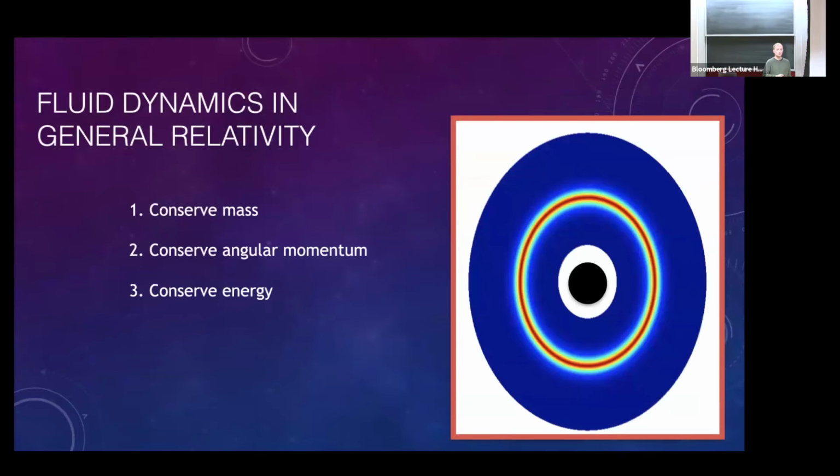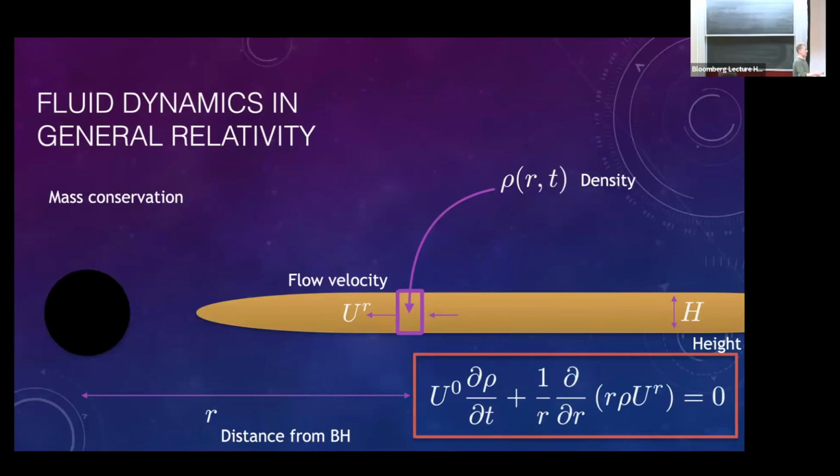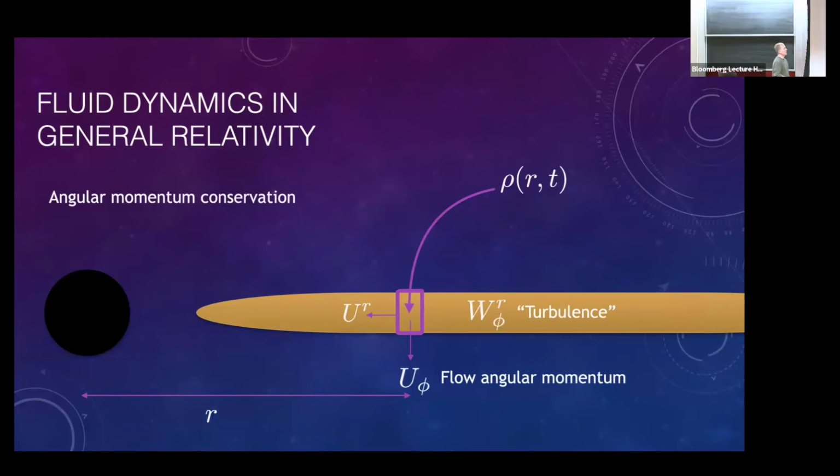What this means really is you, of course, just conserve mass, angular momentum, and energy. So, I have some disk that I'm going to assume is thin, in that the height of the disk is small compared to the radius from the black hole. I have some box of gas in my disk, and I conserve mass with a density rho and a fluid velocity u. Okay, and in full GR, this looks exactly the same as in Newtonian. I also conserve angular momentum, so of course fluid is not just flowing radially, it's orbiting the black hole. It has the angular momentum budget of the star that came in.